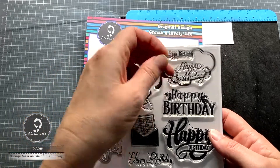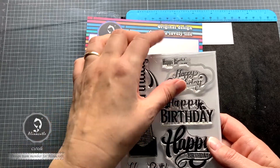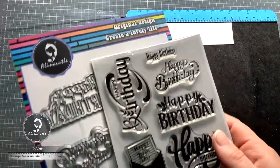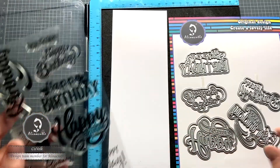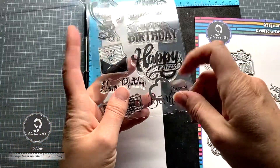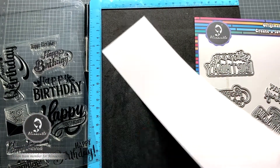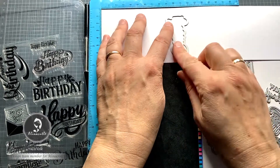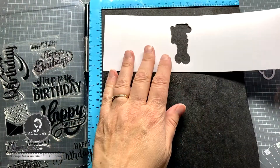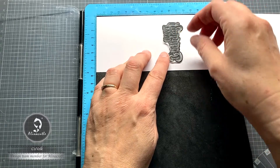This text has no die, but I also used it on one of the cards. I'll give you a quick demonstration of how to make a stash quickly and very easily, without having to keep measuring to see if you're stamping in the right place. To start, first die cut a shape from a piece of paper. I deliberately don't place it in the corner, because stamping always works better in the middle of the stamping tool. You have now created a template for this text stamp, and you place the stamp in this empty opening. This is also the easiest way to see if it is in the middle.